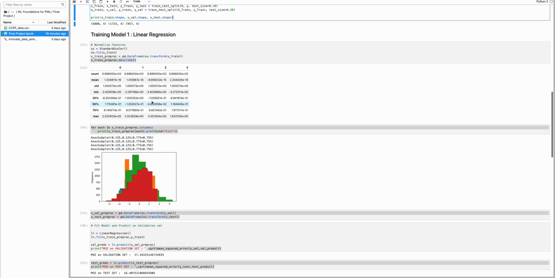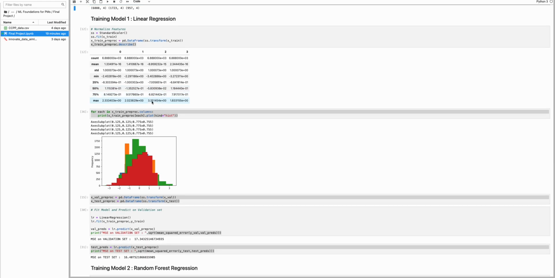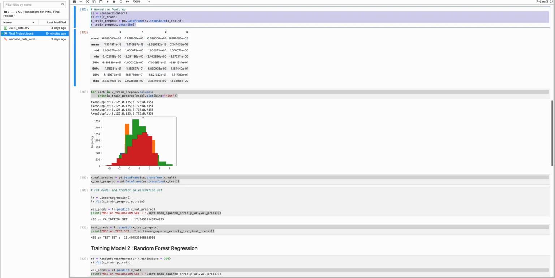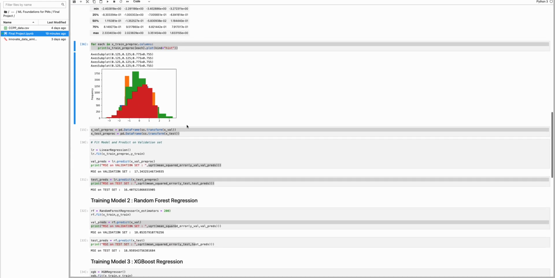And for the model choice, I've gone with three different types of models. First one is linear regression here. So for linear regression, we know that we need to normalize our variables first to build a good model, so that we don't have some imbalance based on the feature values, which might look different because of different units. So I do standard scaler normalization, plot the values to make sure that everything is normalized correctly.